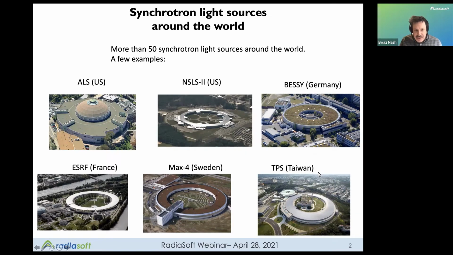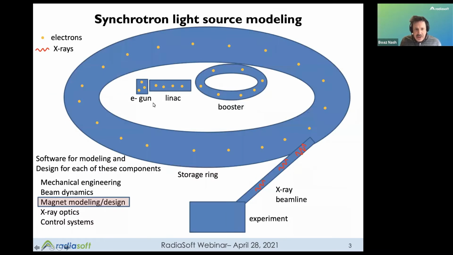Basically they all have this ring structure, and just as a schematic overview to remind you of how synchrotron light sources work, you have an electron gun that creates a bunch of electrons that gets passed into a linac, which then accelerates those electrons into a booster accelerator that further accelerates the electrons, and then they pass into the main storage ring where they're stored.